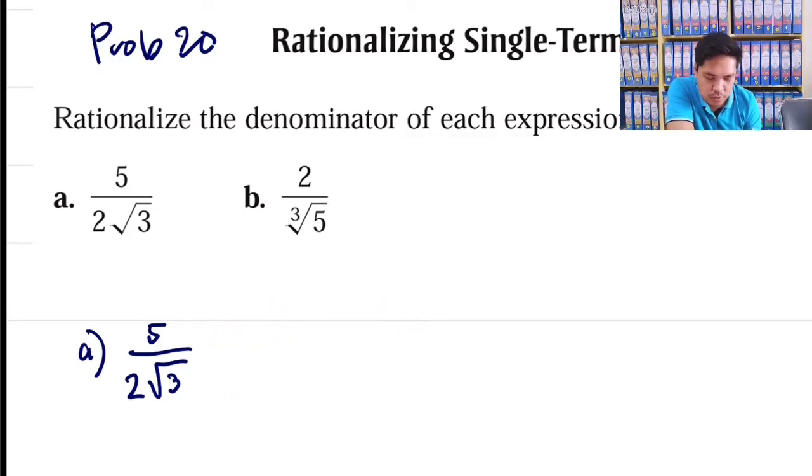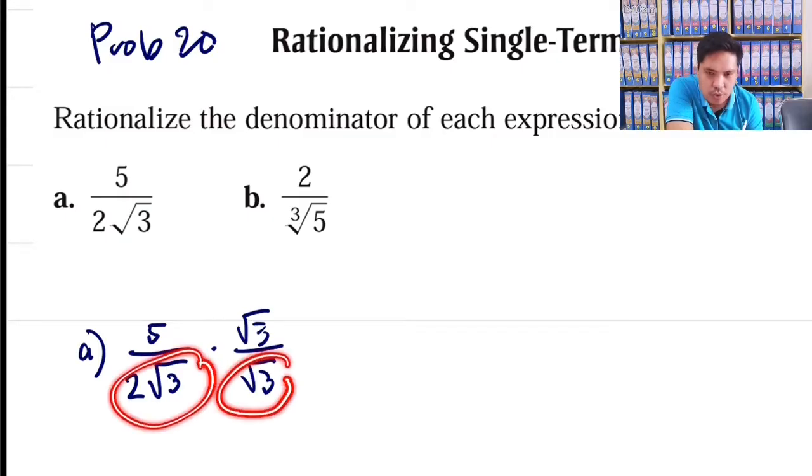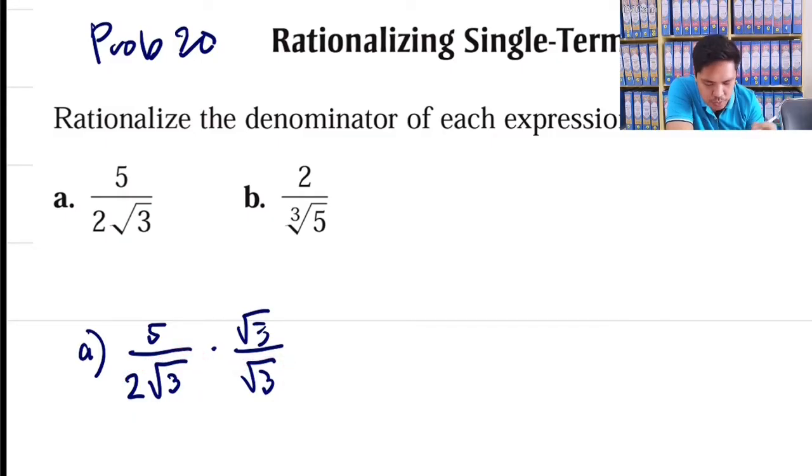So, how about yung 1, let us make 1 in the form square root of 3 over square root of 3. Ayun. So, we are multiplying the denominator with square root of 3. Pero since we are multiplying the whole term with square root of 3 over square root of 3, we are essentially multiplying this by 1. Okay? So therefore, we'll just multiply the whole term by square root of 3 over square root of 3, or 1. Yun lang. So therefore, 5 times square root of 3 is 5 square root of 3.